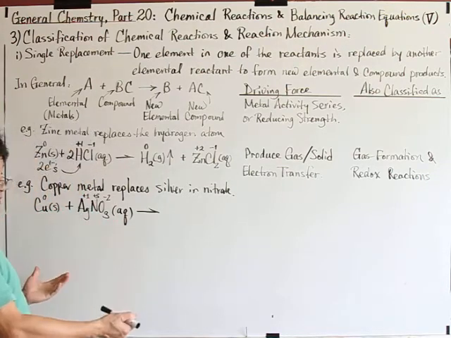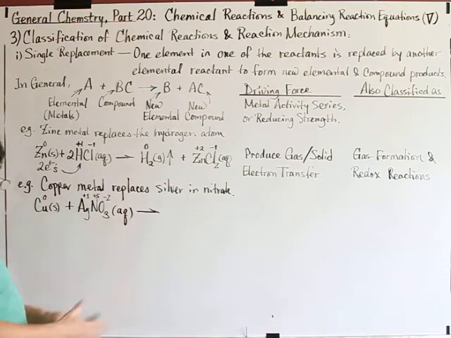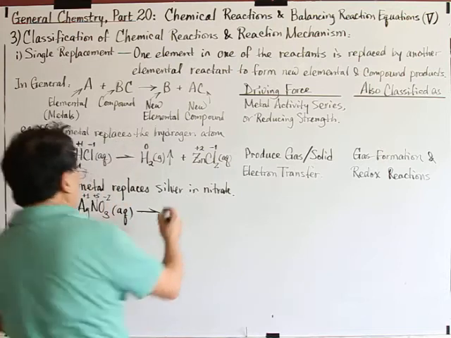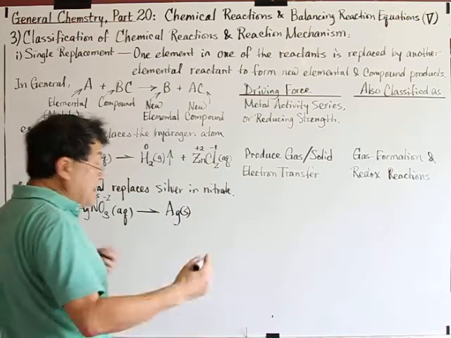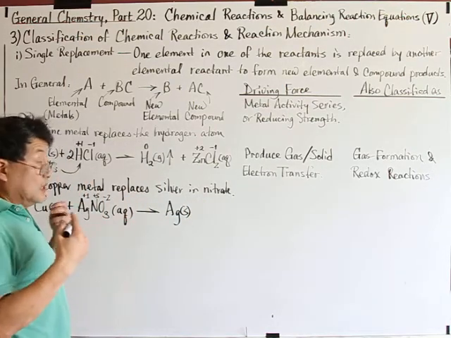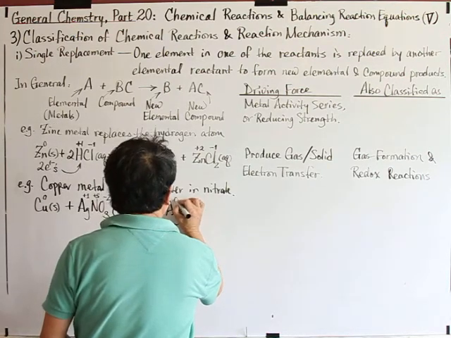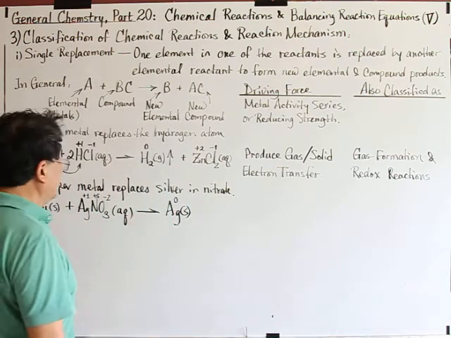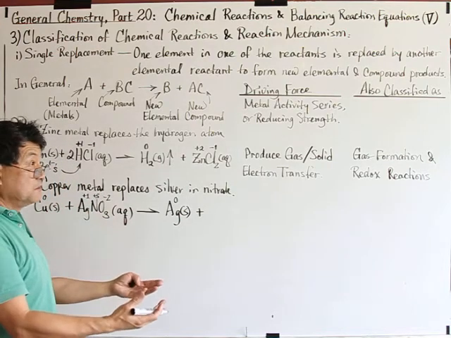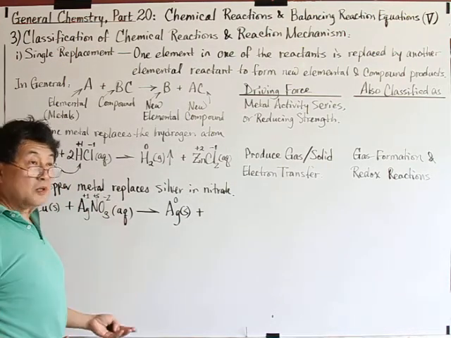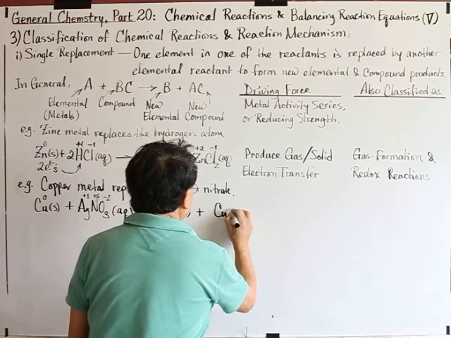Anyway, silver, you want silver. So you do this reaction to replace the silver out of nitrate, and you spend less money by using copper. So what happened? The silver will come out as a solid. As a solid metal, the oxidation state for elemental substances becomes 0. So the oxidation state for silver metal is 0. And then the copper replaces the silver and combines with the nitrate, becoming cupric, because this time copper is 2+, copper nitrate.